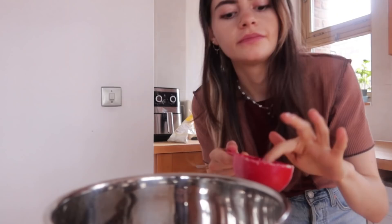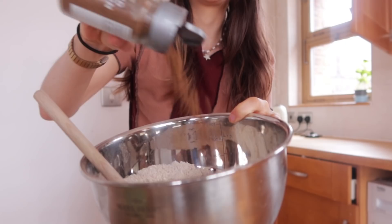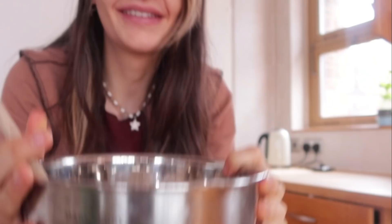A teaspoon of baking powder and then half a teaspoon of bicarb. And here comes a little bit of almond flour — almond flour is delicious. Do you know what flavour goes with almond? Orange. And cinnamon. Also nutmeg. Now, you know I'm very, very generous with the cinnamon, so we're not going to use this little restrictive slot — we're going to go for the open end. Oh my god, that was quite a bit. Too much!